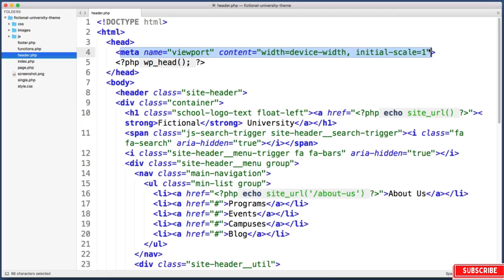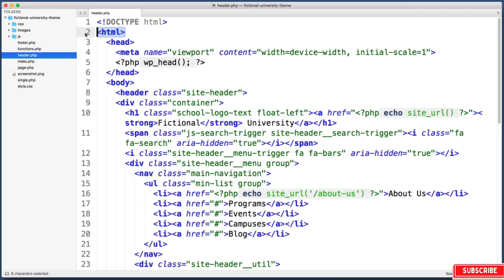Okay, now let's change gears and move on to the next topic. Up on line number 2, we have this opening HTML tag, and we want to be sure to tell web browsers what language our website is using. Now when I say language, I don't mean HTML or PHP or JavaScript. I mean human languages, like English or Spanish or French, you get the idea. Now WordPress has a function we can use here that will dynamically look at the language of your site and the language setting that you chose in WordPress and output the appropriate tag here.